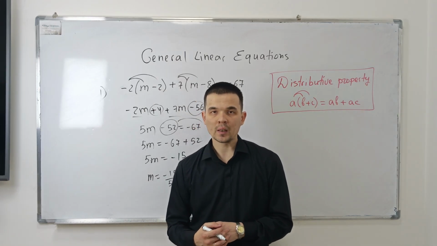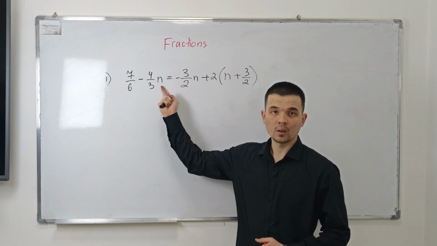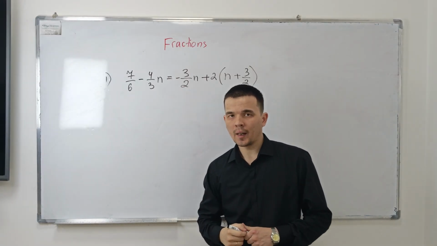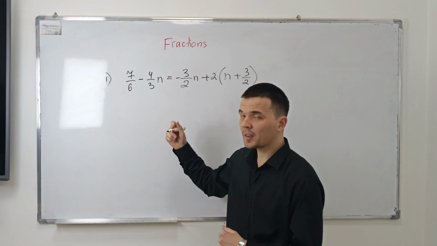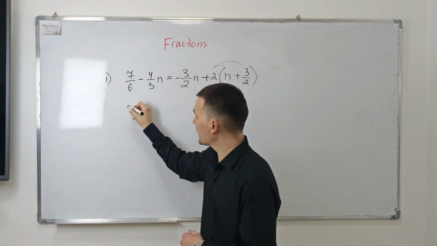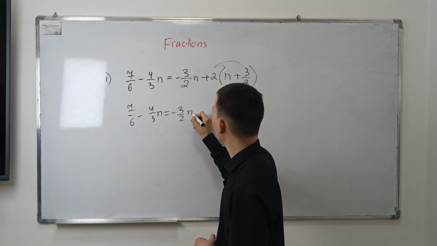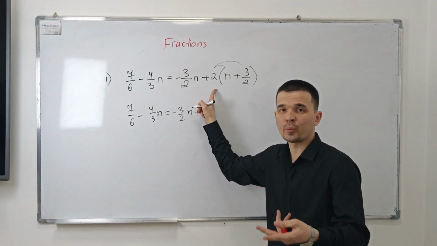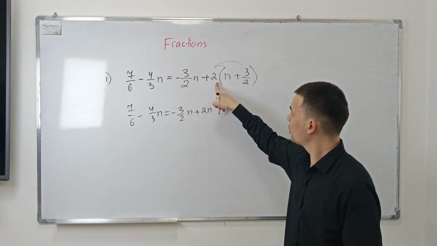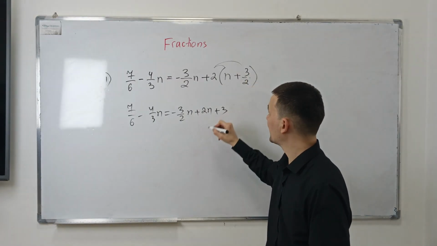So now we are moving into fractions. So again, an equation, we have to find unknown n. However, the question is about fractions. It's very easy, and the first step is writing down everything and opening the bracket first of all. If you open that, it will give you the same thing, minus 2n plus. However, when you use distributive property, you have to multiply both of them, which is actually 2n, and 2 should be multiplied by 3, 6 divided by 2 is actually number 3.